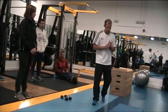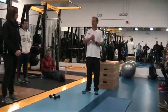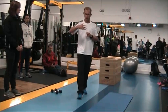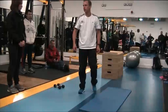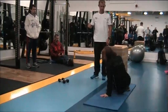Eccentric exercises, and I want to show you some possibilities to introduce eccentric strength training even for juvenile athletes. Usually I start this exercise at the age of 16, 17, and afterwards at the age of 18, 19, we go on using some heavier weights or using the eccentric strength training in the gym with machines. Very easy exercise.